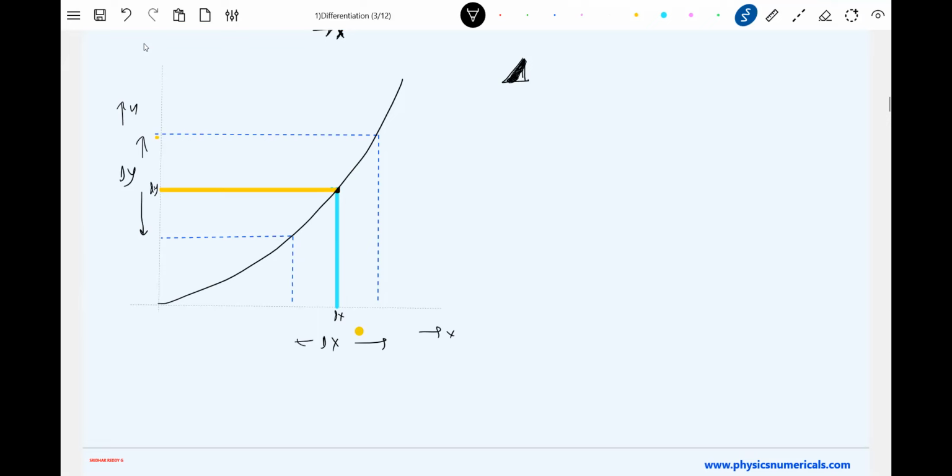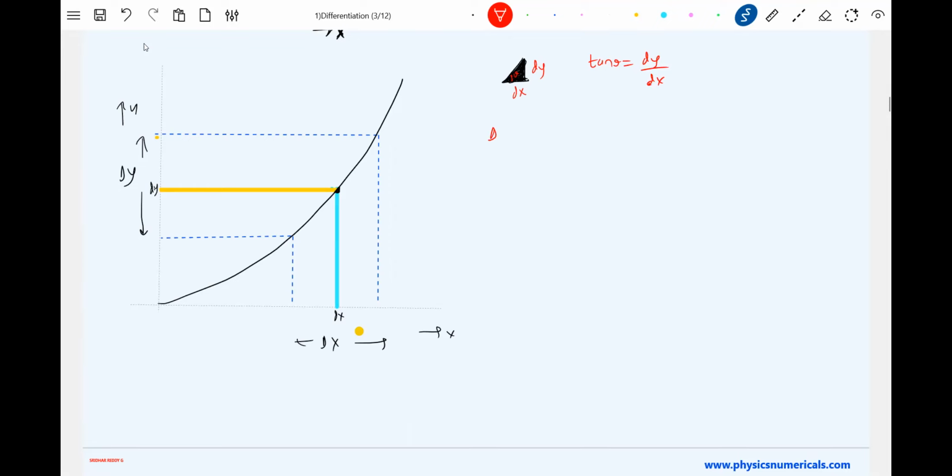I'll expand this triangle. When you magnify it, you end up with this. So what is this quantity? This is theta. This is dy. This is dx. Now tan theta you can write as dy by dx. But tan theta is not equal to delta y by delta x. This is something very, very important. So now, sir, what is tan theta? There's no problem with this. So first of all, can you say what is dy dx?